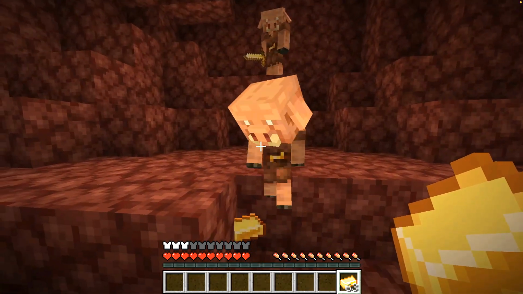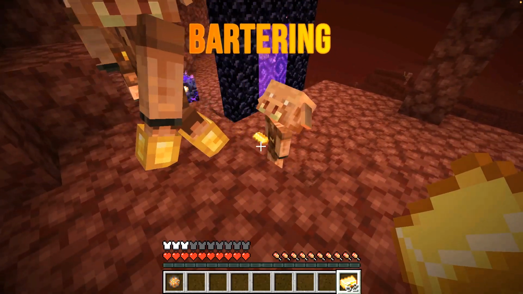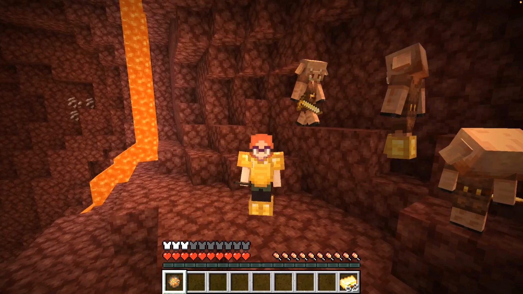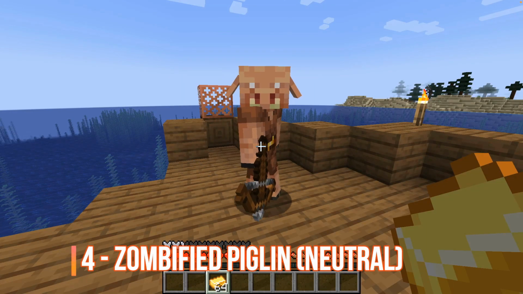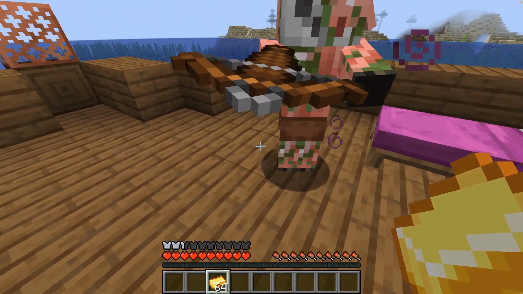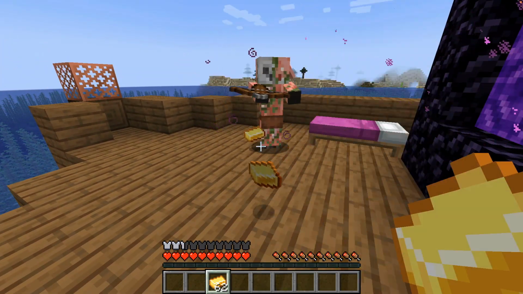Throw them some gold and they will give you a gift in return. This is called bartering. You can even set up a piglin bartering farm for precious items like ender pearls, obsidian, and even fire-resistant potions. A piglin with a sunburn is called a zombified piglin, and when they are zombified, they lose all interest in gold and become neutral mobs unless you attack them first.